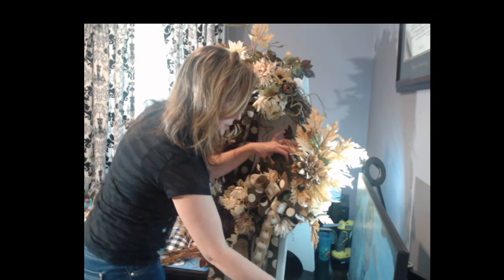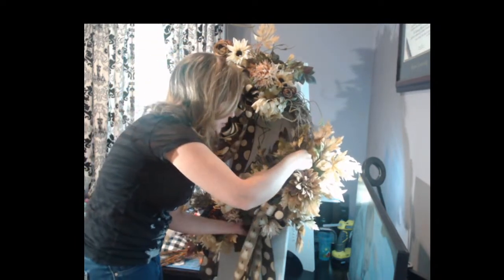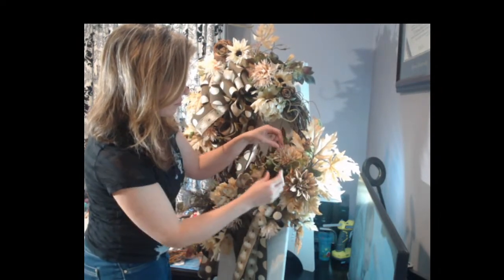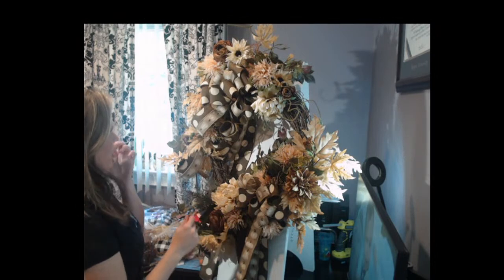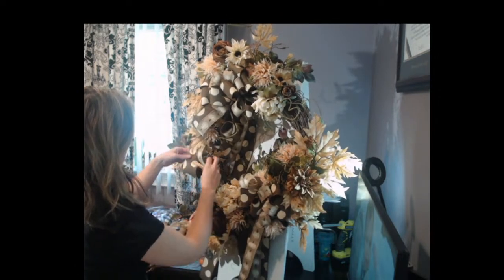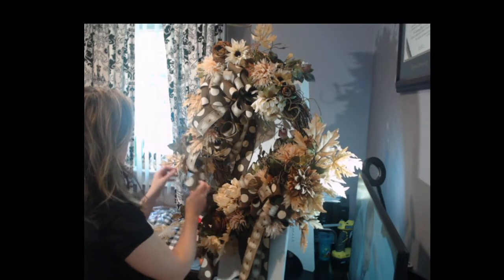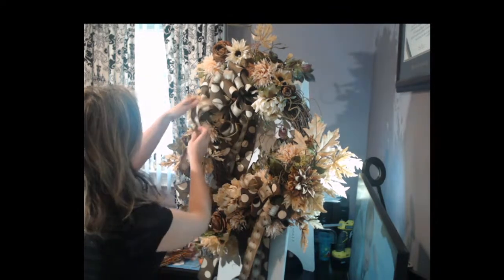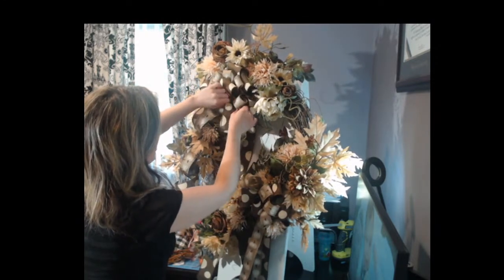Alright. This is a pretty big stem. I don't want to burn myself. Beautiful. All right, so see if these guys are gonna finally curl or not. Hope so. We're not going to let go of those yet.